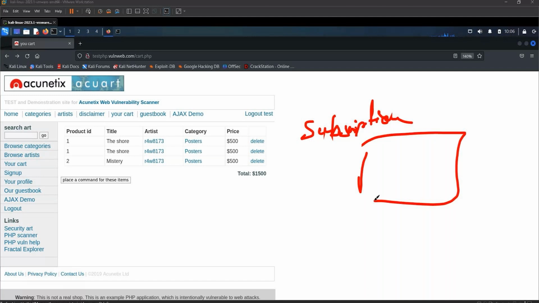But using this, the attacker can access these items, or he can also look inside the admin page.